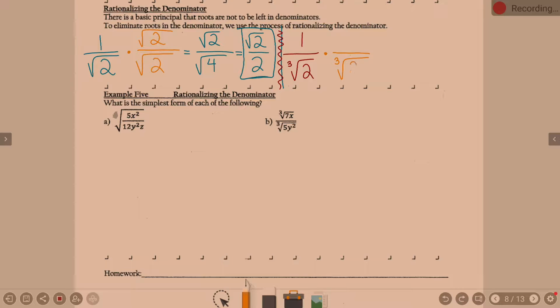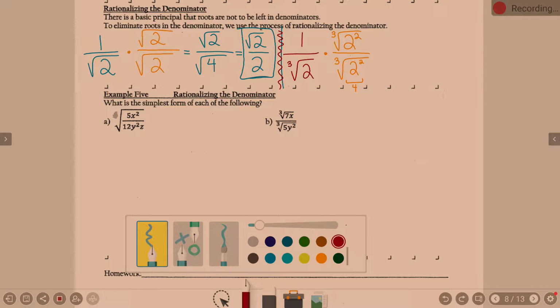And so we can think of it as 2 squared. But what is 2 squared? 4. That's the 4 you guys just said, isn't it? So as I said, this one's a little bit more difficult to think. But the idea is it takes 3 of something to make a perfect cube. So if I already have 1, we're going to multiply by 2 more, which is the 2 squared. So I'm going to multiply the cube root of 2 squared, top and bottom.